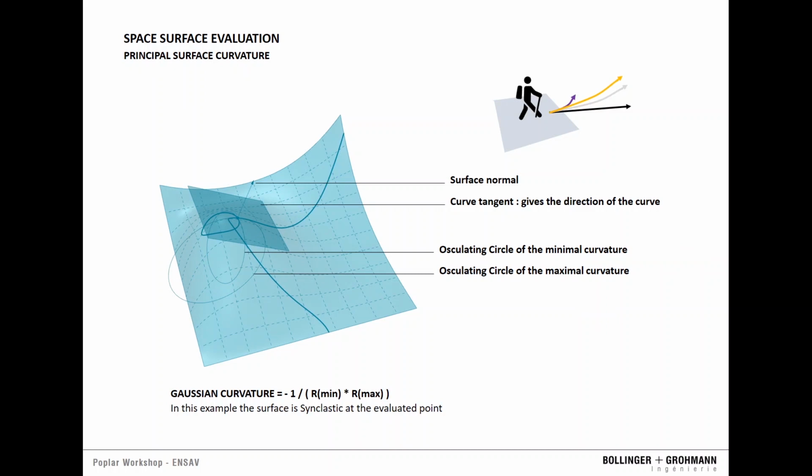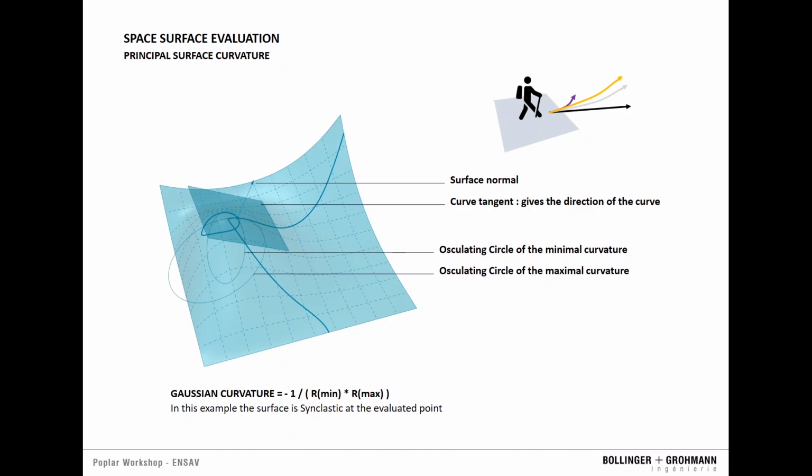Now, another type of curves, even much more important, is the principal curvature, which are the maximal curvature and the minimal curvature. And now you still have a point that you evaluate, and from this point you have the right to take any direction. You can turn wherever you want, but you just want to get down as much as possible or up as much as possible. Let's say if you get downhill, then it is the minimal curvature, and if you get uphill as much as possible, then it is the maximal curvature.